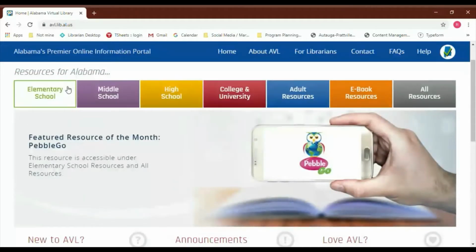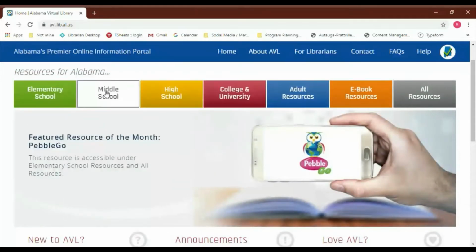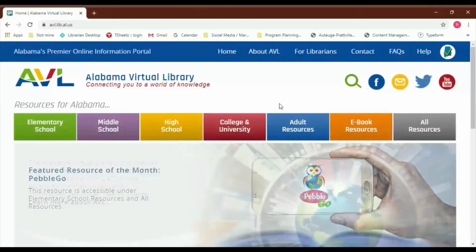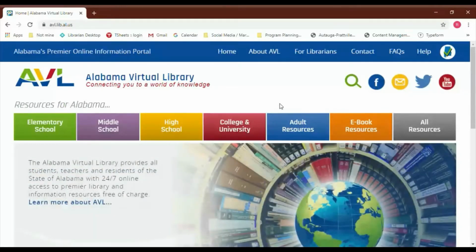However, most of these resources listed in Alabama Virtual Library, you as an Alabama resident have access to anyway. So you can get on these resources 9 times out of 10 year round, basically. So this is a really good site to go to.